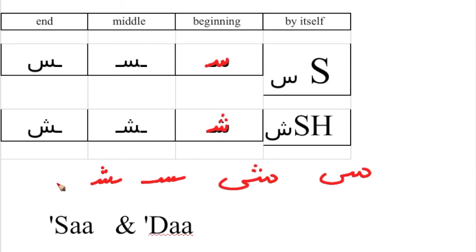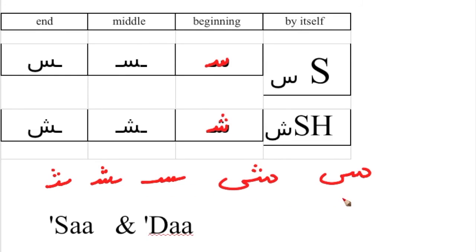Alright? Now what if I make one edge? I will show you something so you can be careful. What if I write the letter Tha? You remember we have a letter called Tha. Tha is very close to Sha. Tha is like this, with three dots if it's in the middle. This is why, if you don't draw those three edges, people might think it is Tha. They will think you don't mean Sha, you mean Tha, because both have three dots. The only difference between them is that this one has three edges and this one has one edge.